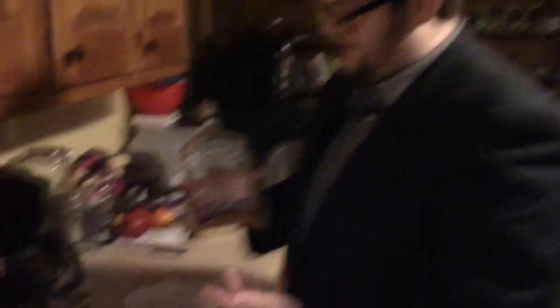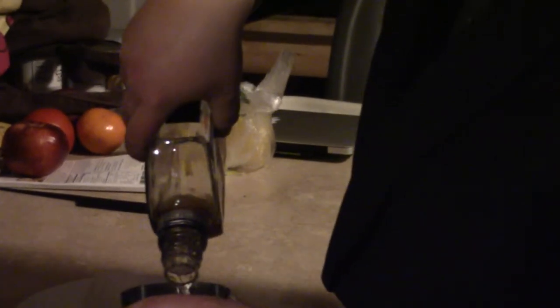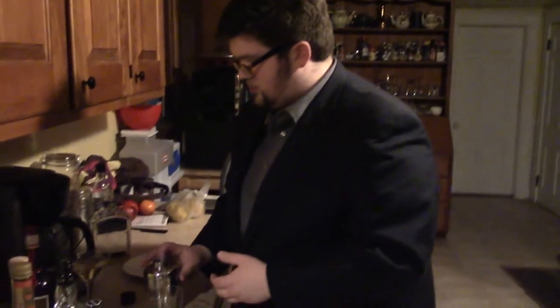So now we're going to be adding our spirit — like I said before, it's a rare Tennessee whiskey, Gentleman Jack. This is going to be about three parts. So if you added an ounce of lime juice and an ounce of Grand Marnier, you're going to add three ounces of Gentleman Jack. A lot of people say you shouldn't shake all-spirit cocktails, but I'm not so hardcore of a purist about that. You have a chilled shaker — you're going to just swish it around a bit. You're not trying to work up any froth or anything. With juices you work up some foam, or with milk punch, or a cocktail that calls for an egg white. But with an all-spirits cocktail, you're only going to stir it a bit just to get it chilled and get all the ingredients mixed together.